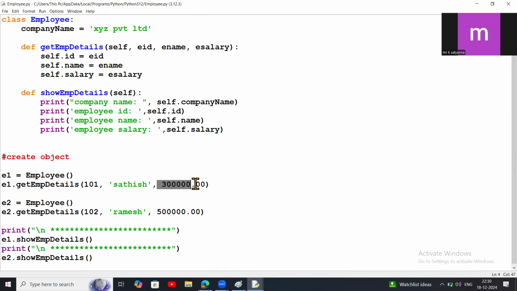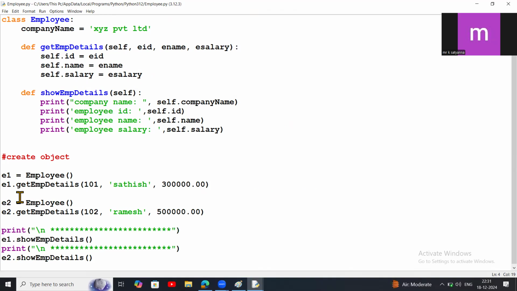These three values are assigned, and within the body of get employees, body meaning whatever is in the indentation, this EID is assigned to ID, ename is assigned to name, and salary is assigned to salary. ID, name, salary are the instance variables. To these instance variables we are assigning by calling get employees.